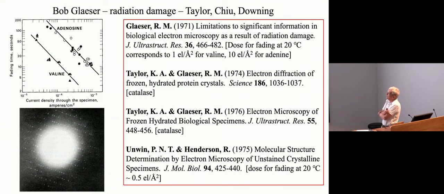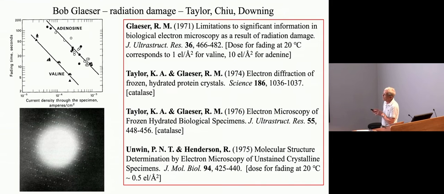And in it, Bob also said that if you calculated the amount of information you get in the image at doses like this, there wasn't enough to determine structures. So you needed to do averaging of hundreds or thousands of molecules before you could get the structure. So that was an early indication of the fact that you're stuck with the properties of electrons and radiation damage, and you couldn't do any better. But Bob also had a number of students.